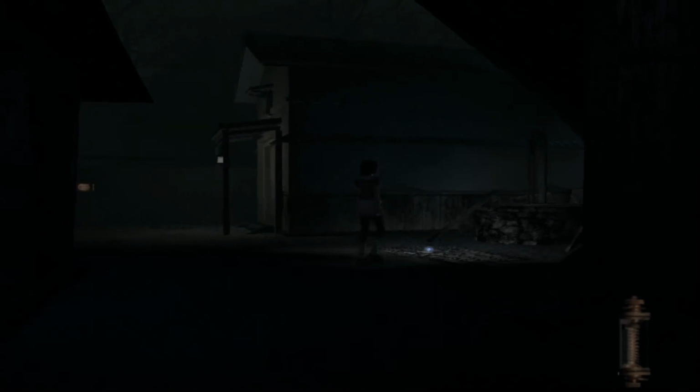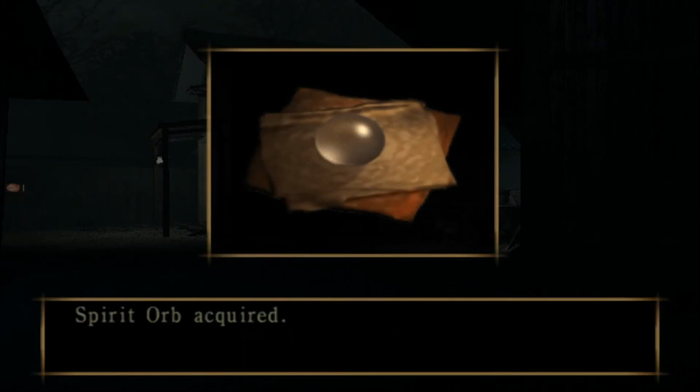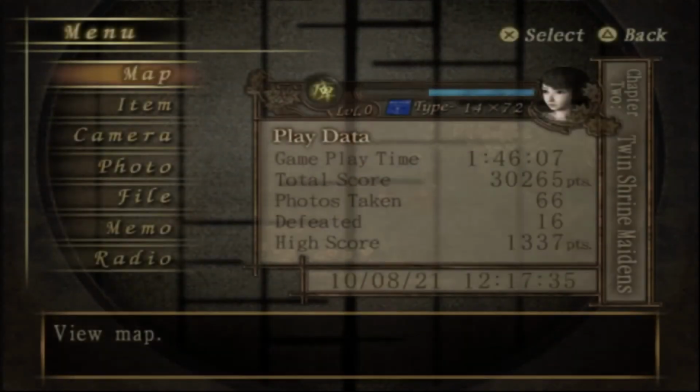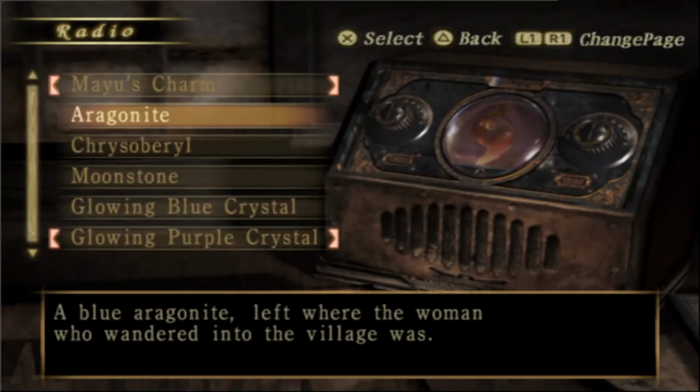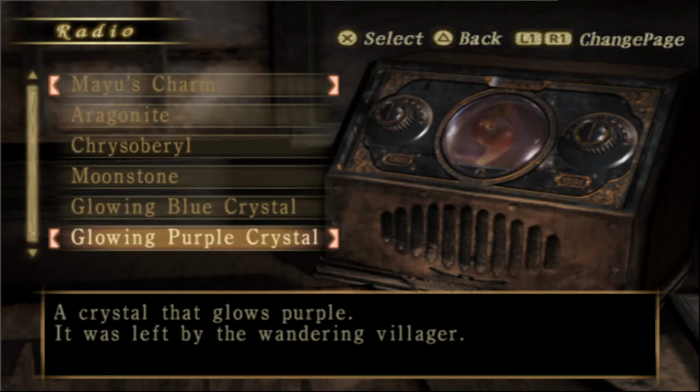So with all these villagers here and there being a massacre that happened in this town, it kind of sounds like they purged themselves, you know? Okay, so we got another stone we can listen to. So let's bust out the radio and let's get that spirit stone. Oh, her charm has something else? Okay, we'll do this one, then we'll do Mayu's charm.